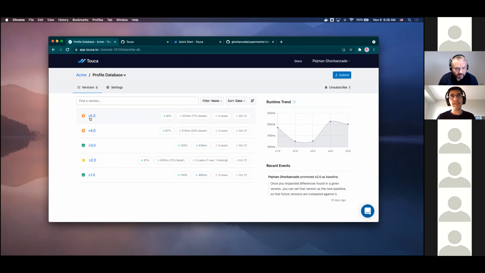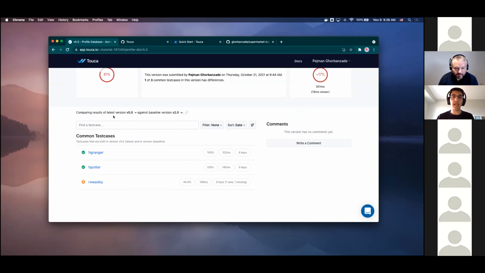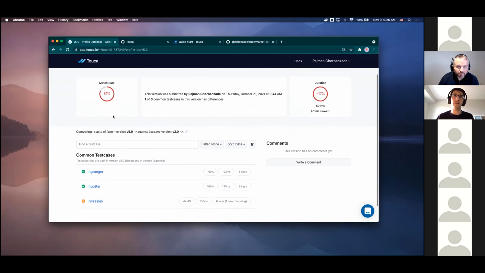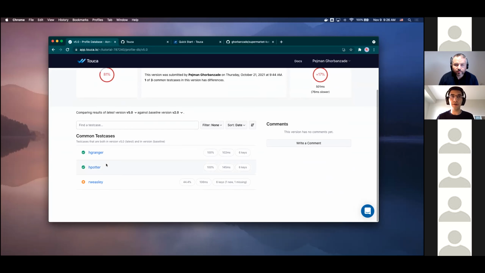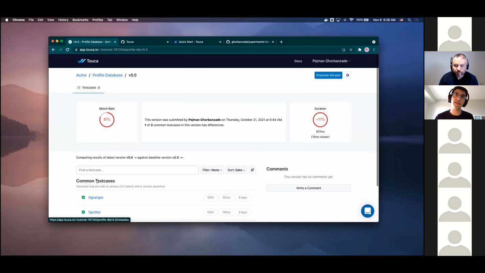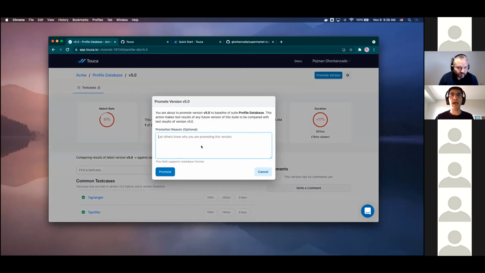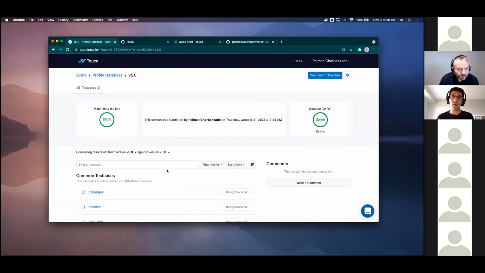But in this case, let's say that we received that email, inspected the test results, and determined that this is not a regression, that we intentionally wanted to change the behavior of this test case. In that case, I can go ahead and promote this new version 5 of my code as the baseline version. I can even provide a comment to let my teammates know why I'm doing this.